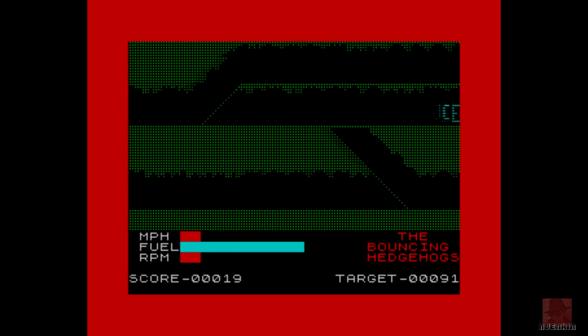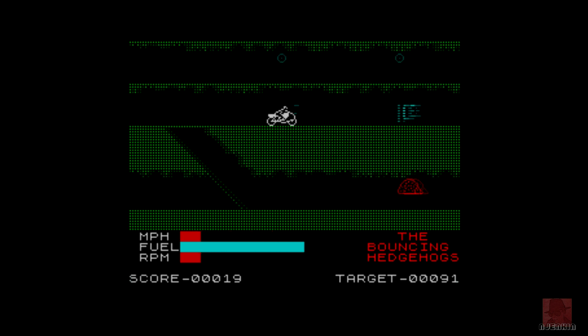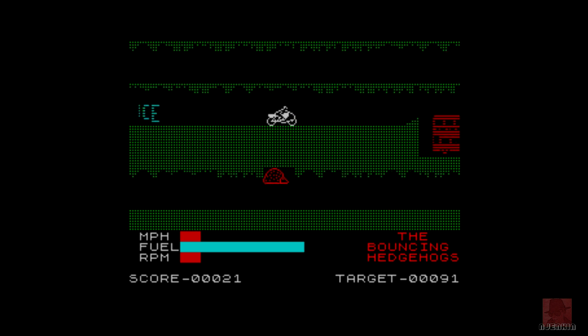Right. Go slow past the ice because you don't want to fall off your bike. It's not black ice, it's light blue ice. It's not vanilla ice.